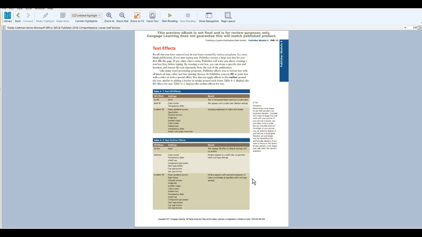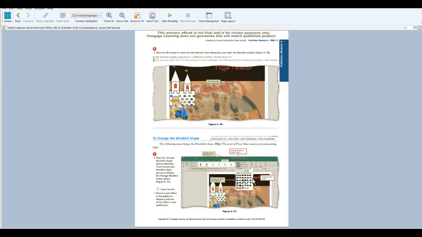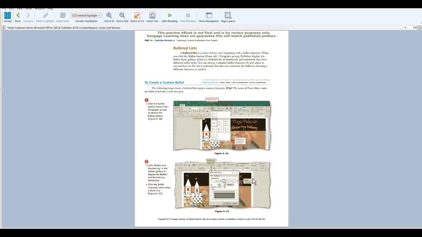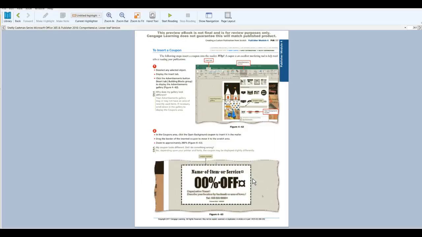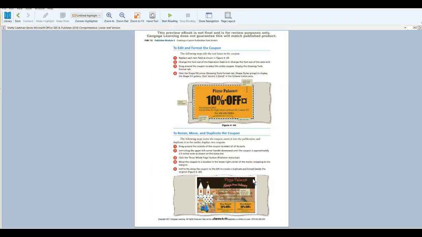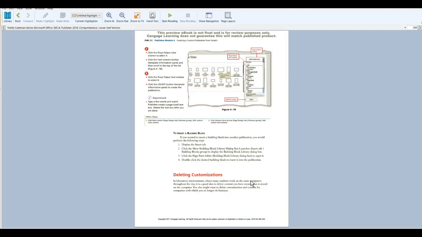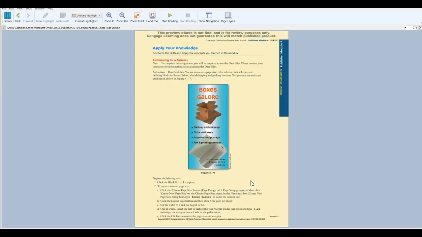Draw a rectangle, text effects, gradients, a lot about color, the word art shape, a little about changing your formatting, your line spacing and bullets, anything in the paragraph dialog box. How to insert coupons in an advertisement, and deleting any customizations that you don't want in there anymore. So be sure you've gone through those first.